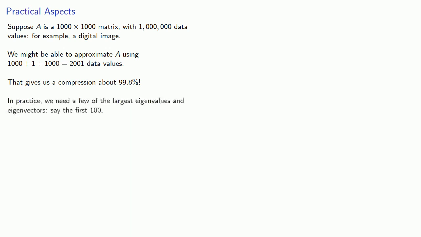Now, in practice, we actually need a few of the largest eigenvalues and eigenvectors. Say, the first 100 column vectors, 100 eigenvalues, and 100 row vectors. But even if we did need that many, this would still allow us to reduce our data size by about 80%.